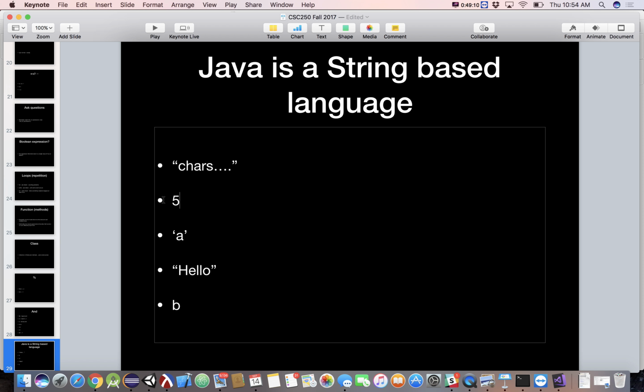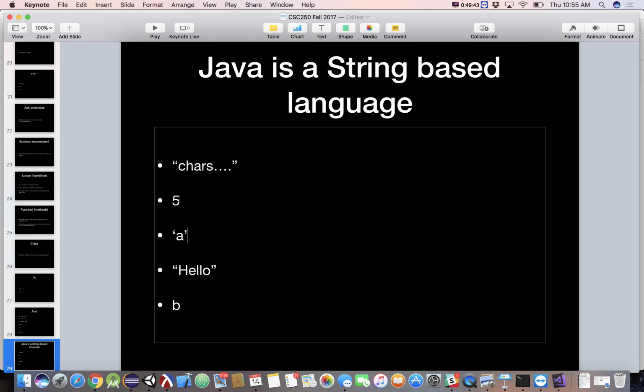It's an int. Okay. What type is this guy? Char. How do you know? You noticed the single quotes. How did you know this guy was an int? We recognize numbers, right? So as people, we're like, that's 5. It's an int. How does Java know that's an int? You don't have to declare it.